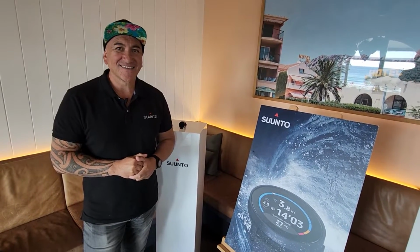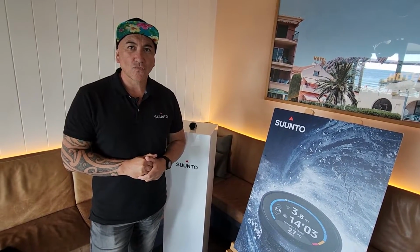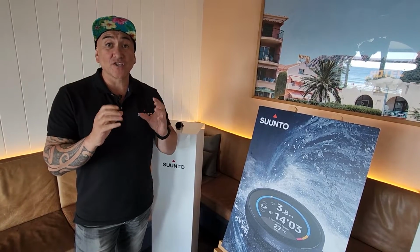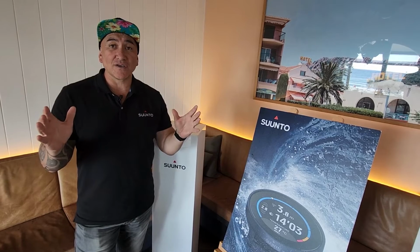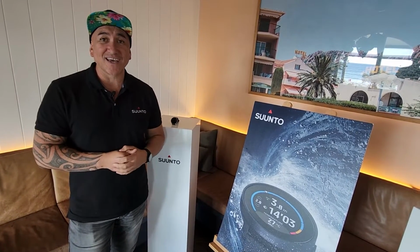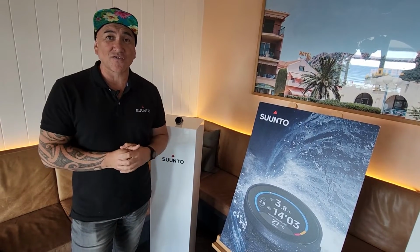Yeah, I picked up straight away on the GPS battery length. So I believe it's about 40 hours using GPS. Is that correct? On the full performance mode, it's 40 hours, so an increase from 25 to 40. But in tour mode, it's 300 hours of GPS tracking. Of course, in the standard mode, 21 days. So if you wanted to use the standard, you're literally charging your watch once in 3 weeks.